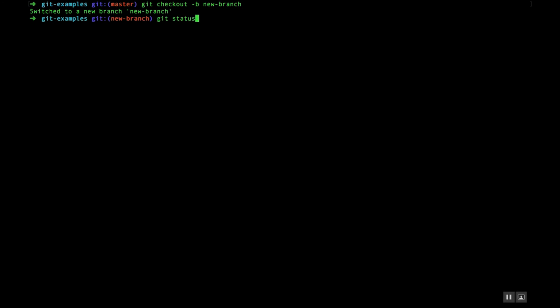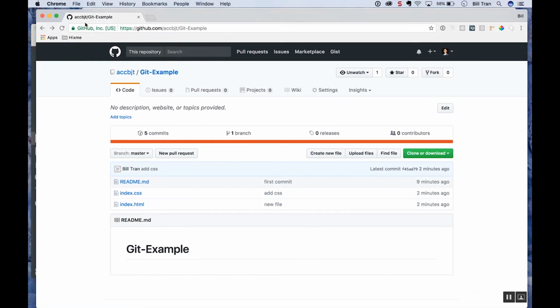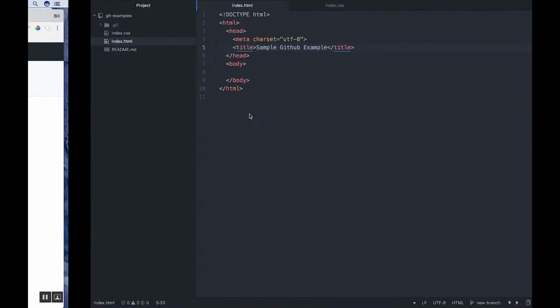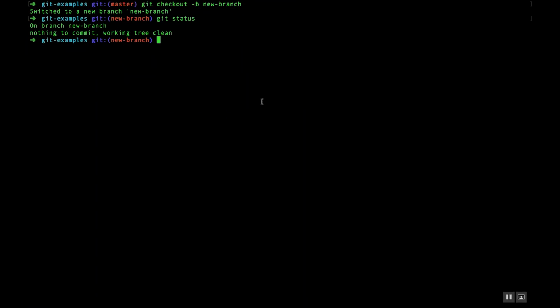So let's do a git status, and it says no commits. So what we want to do first is do a git push. So if we take a look at my code here and we refresh this, we don't have any branches here. It's just master right here. But when I do a git push on this thing, it's going to give us a warning saying, hey, do you want to run this command to do stuff?